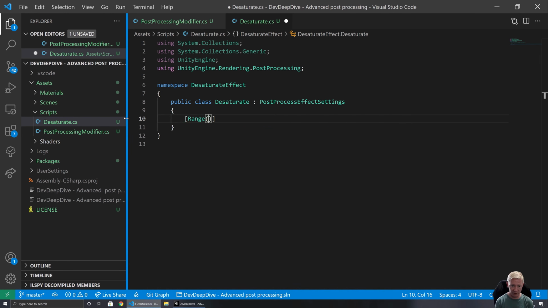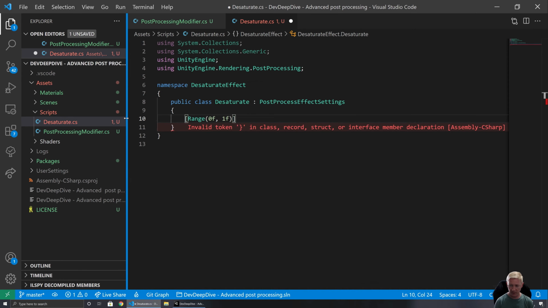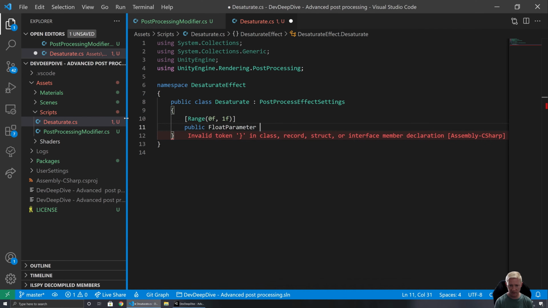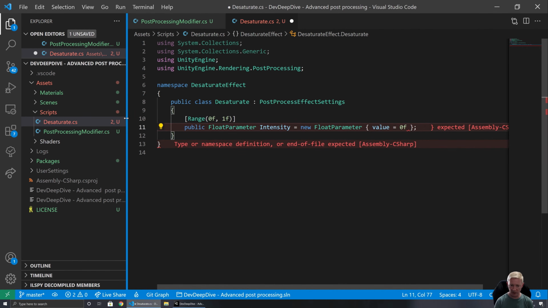So we want it to have a range, 0 to 1, and this is a public float parameter intensity. And this is a new float parameter. We can give that an initial value, which will start it at 0. So this gives us our parameter.